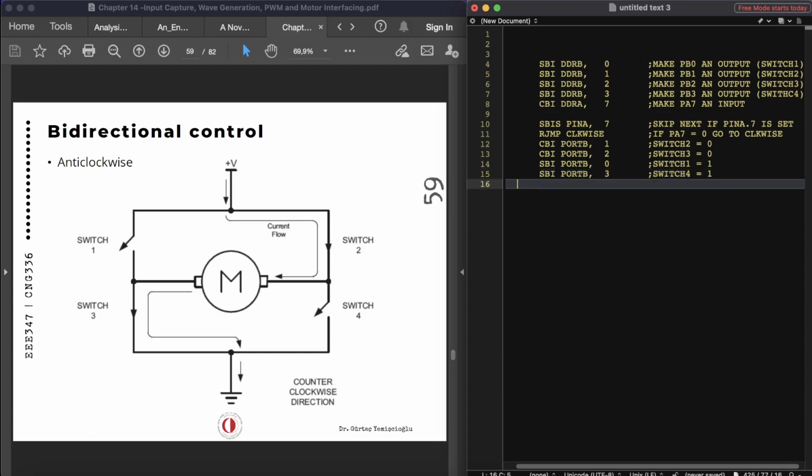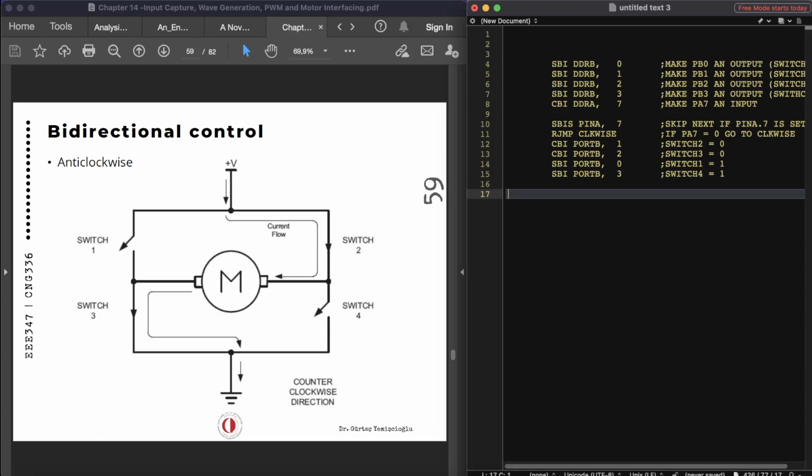Then we have to jump back to monitor, keep monitoring it. So it has to go back over here and check for the new one. Otherwise, this is going to do clockwise. So in this case, let me put this down as well.